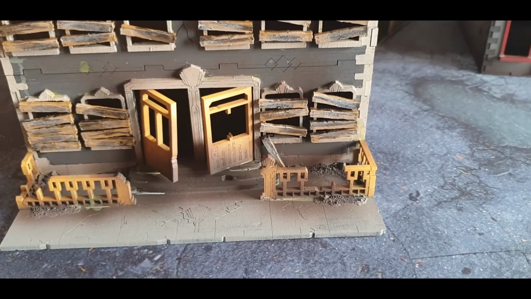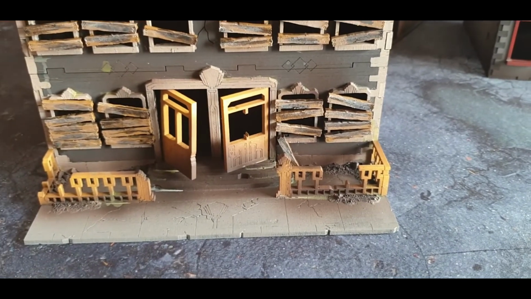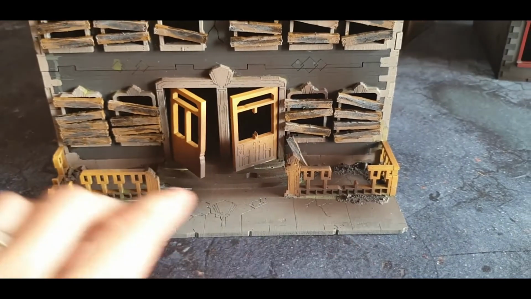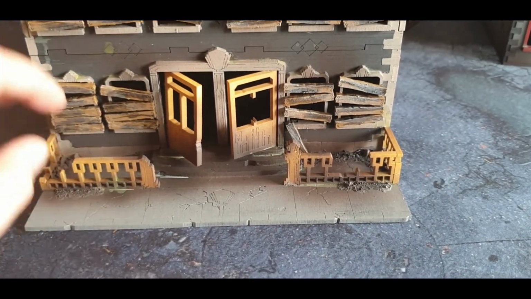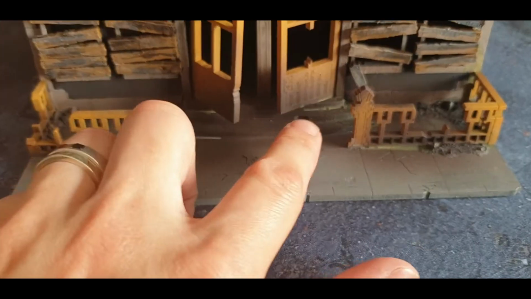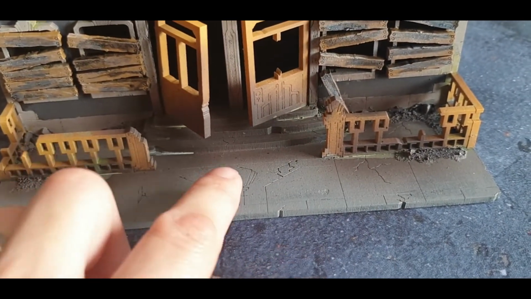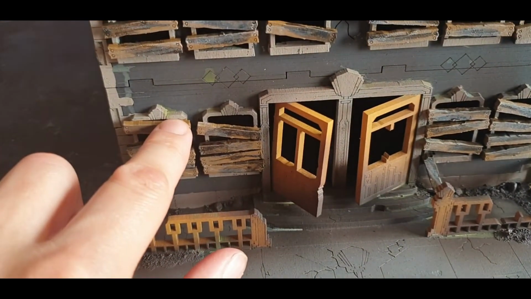Exactly the same style of painting again. I literally just got the airbrush out on Saturday, Sunday, one of the two days, I can't remember, and just blatted all around the kind of areas which would gather dust and dirt. And again, around the steps, I've just thrown, I think this was the moss, AK Interactive moss. You can see it all over here.